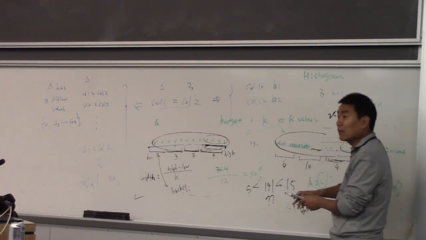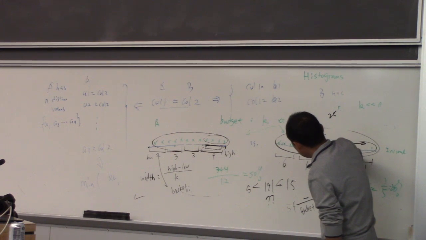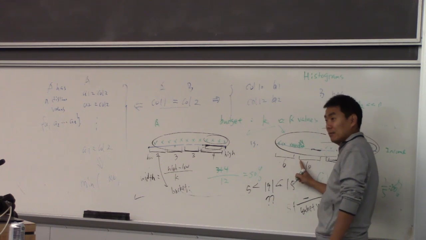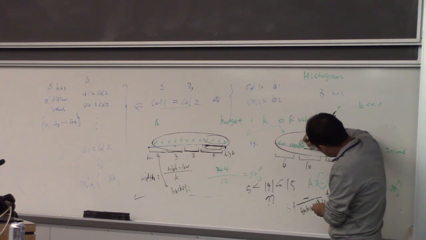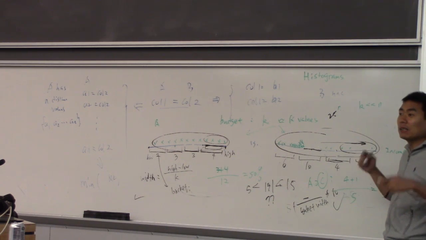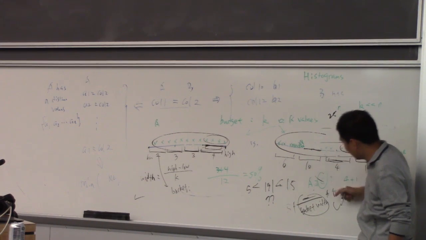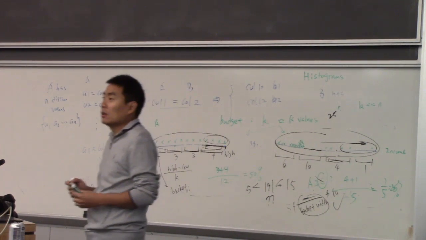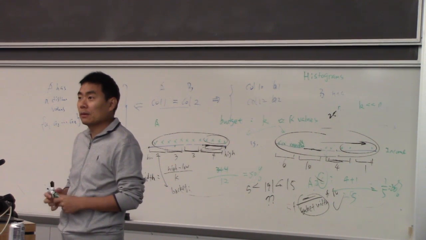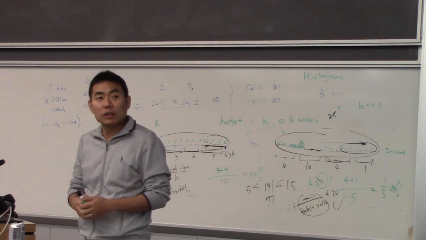In fact, I can make this case arbitrarily worse by stacking all these values right here as the very end of this bucket, or at the very beginning of the bucket. And then your query range is like this. So you cover almost the entire bucket, but in fact, you are not covering any point. Meaning this value is almost equal to 1, so you estimate there are 10 points there, but actually there are no points whatsoever in your query range. Okay? So that's the downside of equal width histogram.